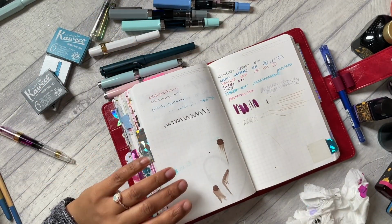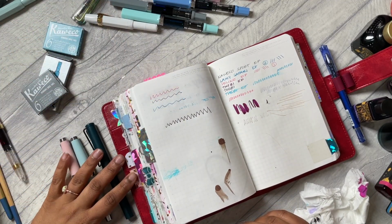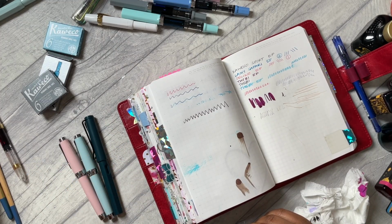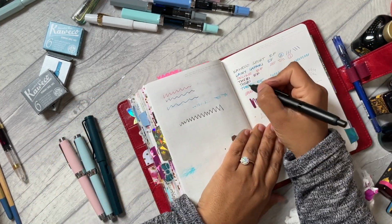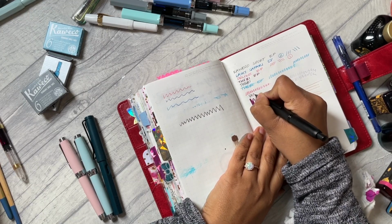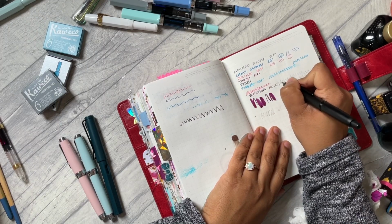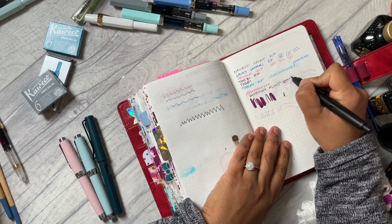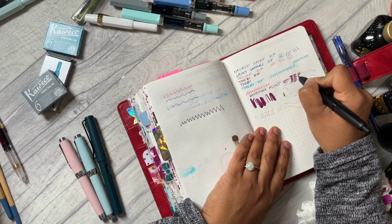Okay, so let's see. We've done favorite pens is the D-Likes, then the Lamy Safari, then I would probably say, I feel like I should like my Vanishing Point a bit more than I do because of the price I paid for it. I actually bought the fine nib because I couldn't find the extra fine anywhere. And it was not fine at all for me. It was more like a medium nib. And so I actually purchased this extra fine nib from Miss Lucy Plans, Lucy on Instagram.